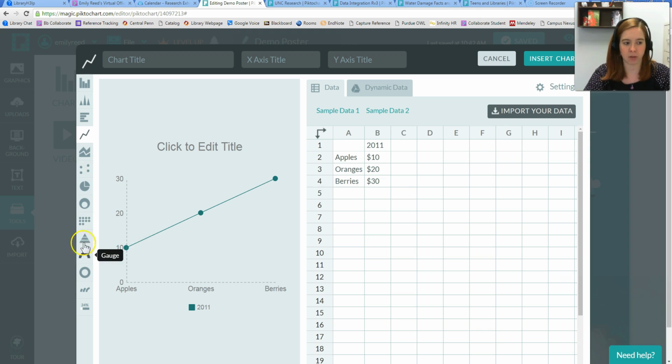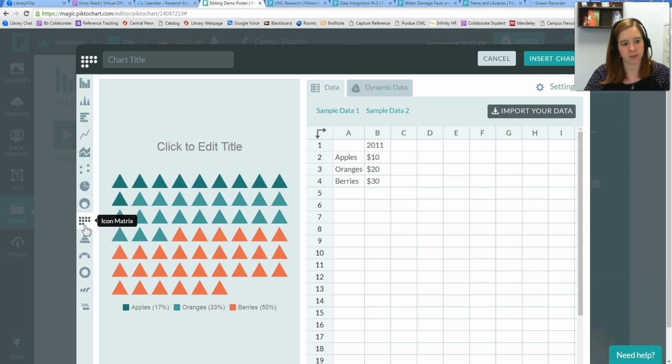One that I want to point out to you that Excel does not offer is this icon matrix. So this is a way of using color to show percentages. So apples are 17% of our data, and you can see the dark green is 17% of our visual representation here. So each item relates to a color, and you can see what the ratios look like.